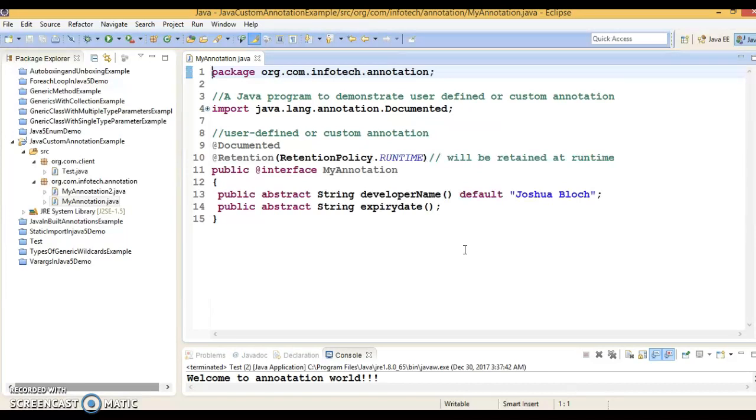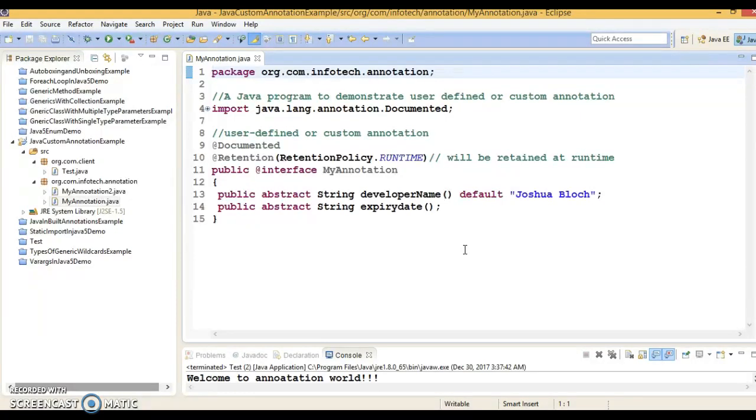But in a real scenario, unless you are creating your own custom framework, or doing some kind of high level R&D work, then in a normal scenario usually we do not define our own custom annotations, right?